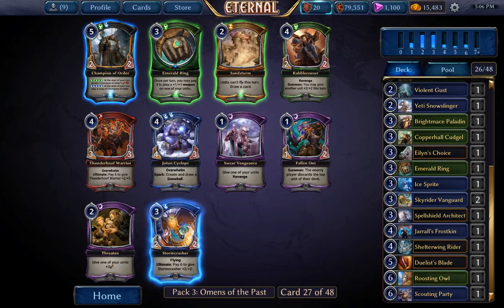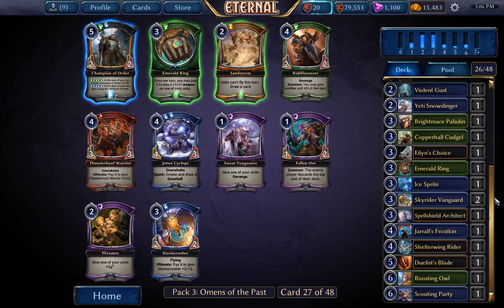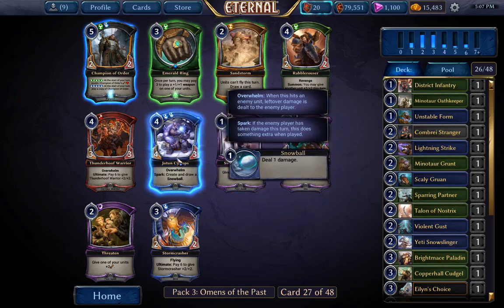No, that's tough, because the Stormcrasher... I guess the question is, do I have enough strong ground units to hold the ground and not get run over? And I think the answer is not quite. We'll take the 4-drop.